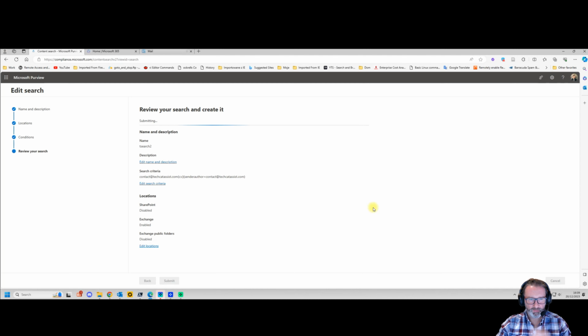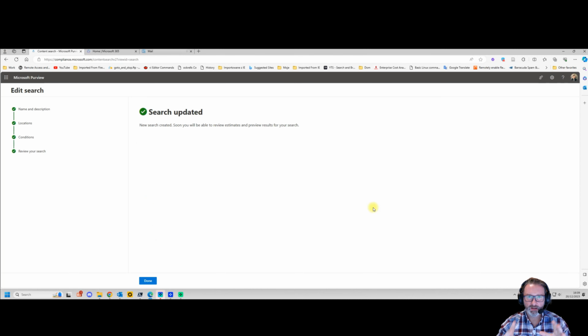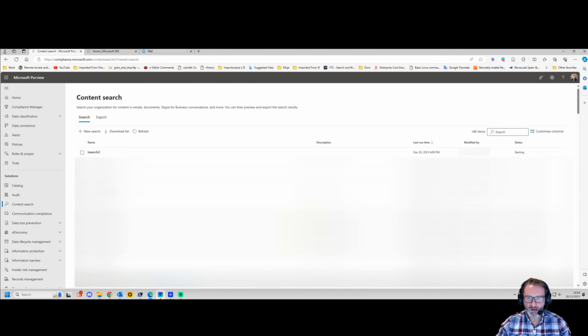Submitting. So that's going to rerun the search. It's going to find the same emails it found before. It's starting now. It's going to take a while again. It hasn't found anything in OneDrive or in my organization, anything in SharePoint. It's just found an email, but I want to delete all the emails only. So that's why I'm running this again, but I'm excluding OneDrive, SharePoint, and any other locations except mailboxes, except Exchange Online. So I'm going to pause the video now, and I'm just going to keep refreshing here.